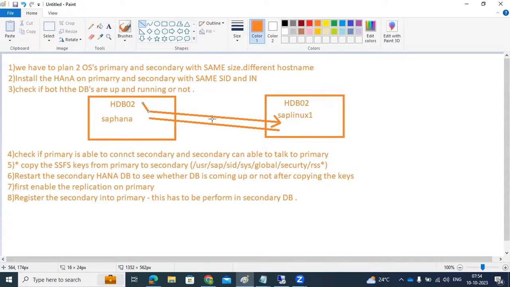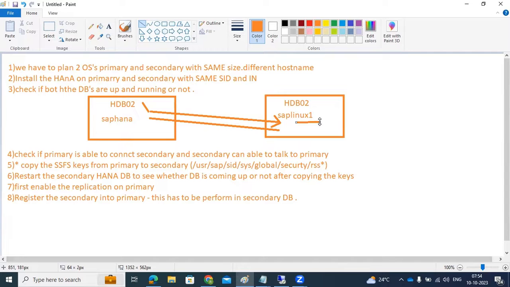Even if one is not received, it will send one more transaction. The secondary will not send any acknowledgement or commitment to the primary.